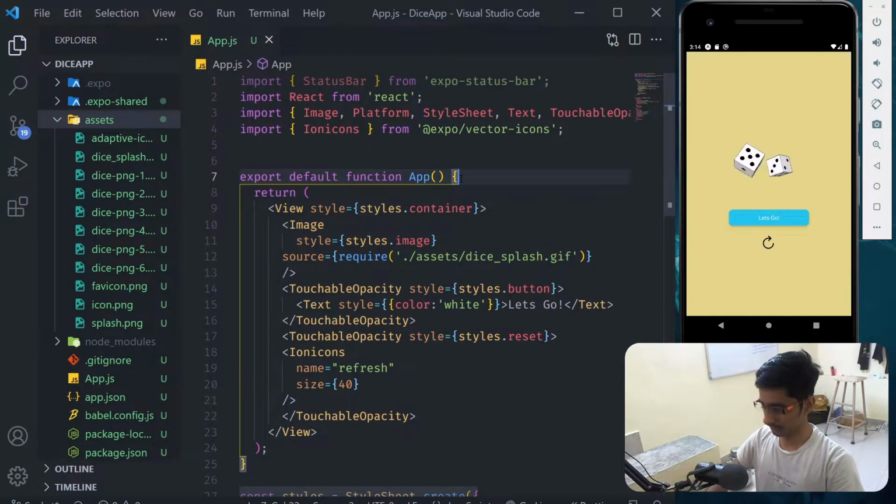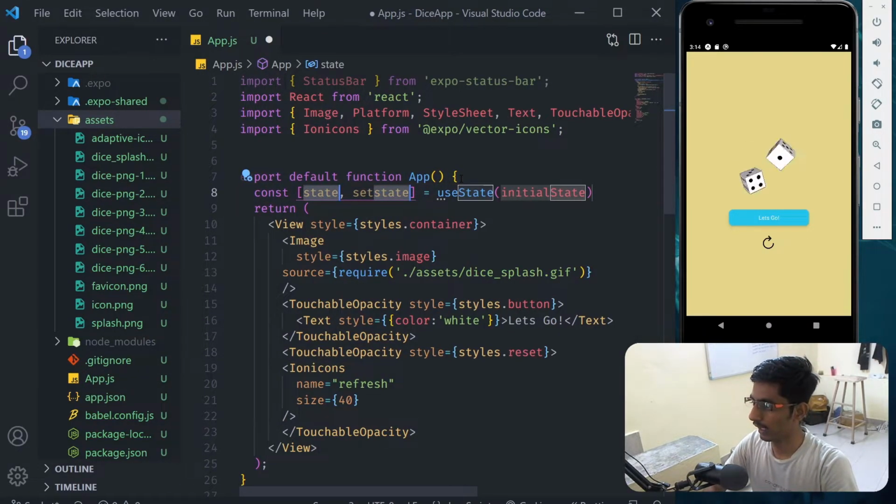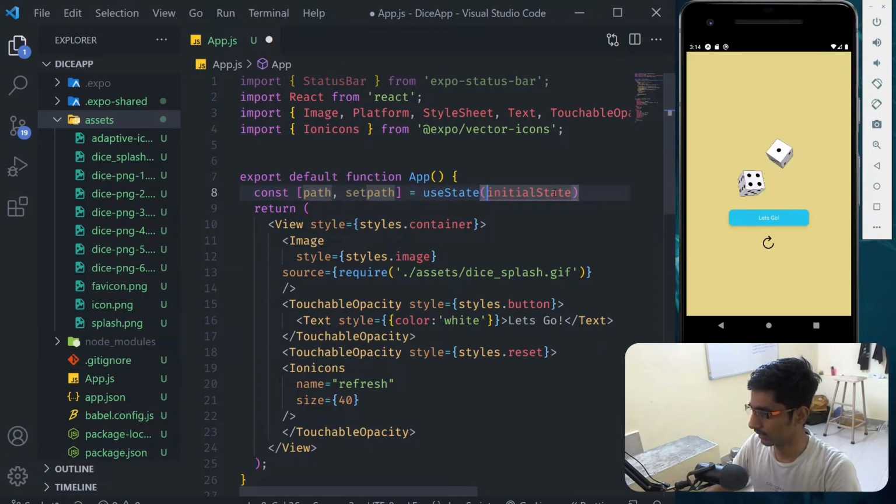So what we're gonna do, we will say use state, and the name of the state is path. Okay, right. Now the initial state value will be this one.